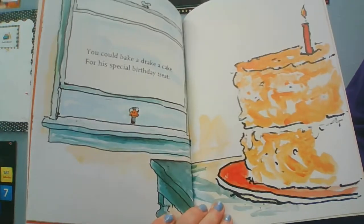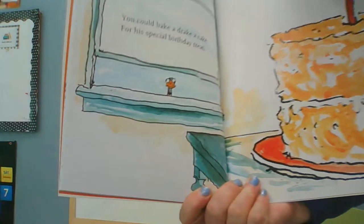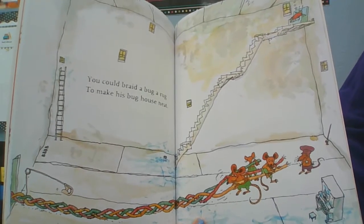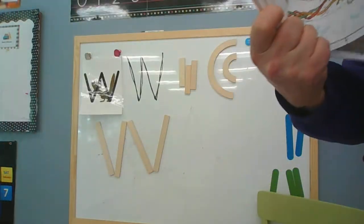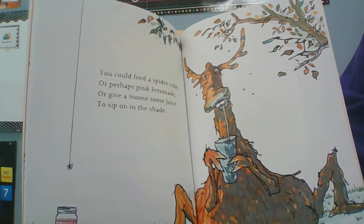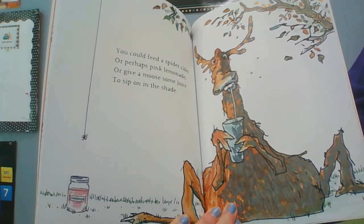You could bake a drake a cake for his special birthday treat. You could braid a bug a rug to make his bug house neat. Ooh, that's a fun bug house. You could feed a spider cider or perhaps pink lemonade, or give a moose some juice to sip on in the shade.